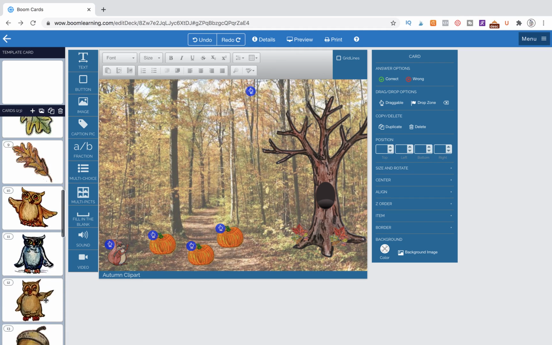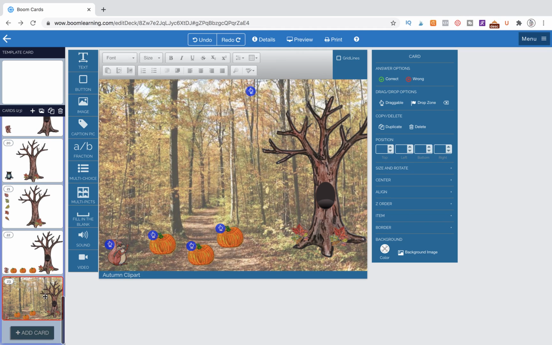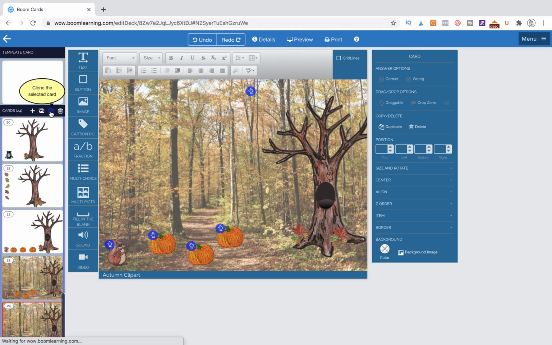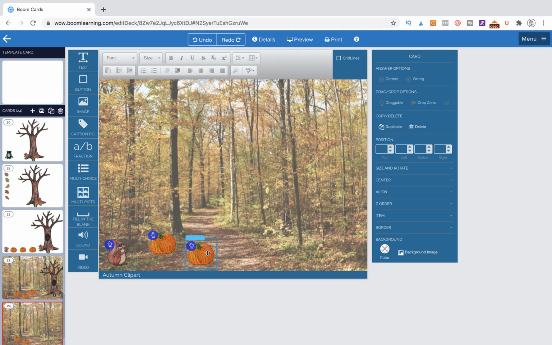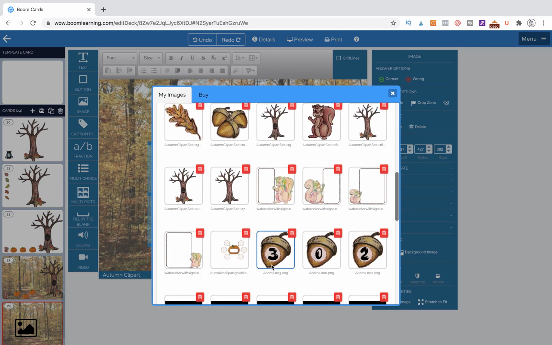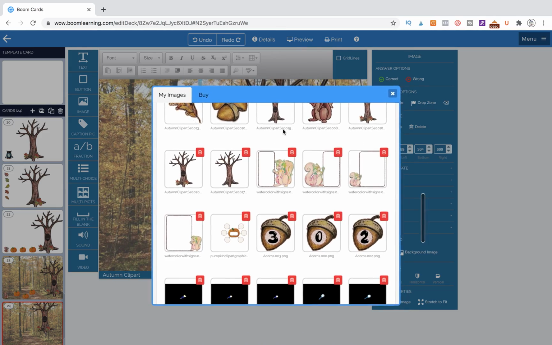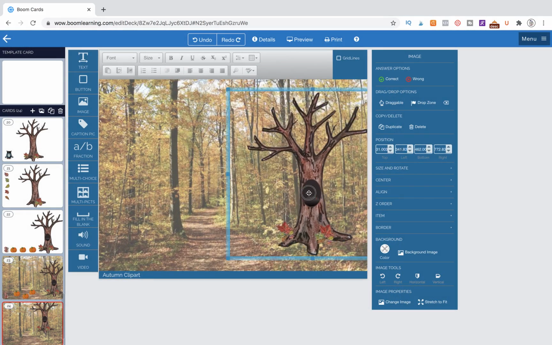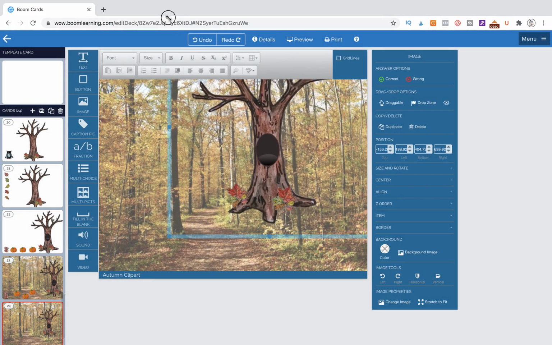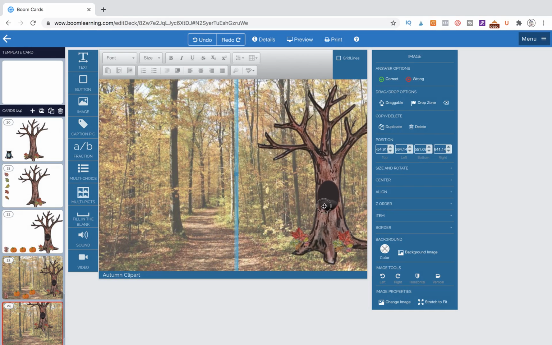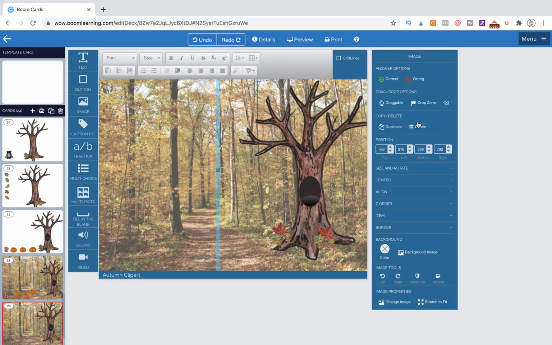Here is our working page right here. Okay, so we're gonna duplicate it. And I'm just gonna get rid of all of the materials so that we can import them together. Okay, so let's go ahead and grab our tree, which is our largest image. We want the one with the hole. Okay, so we're gonna put it right there. Oops. Okay, we're gonna put it right here and make it a little bigger. I don't know why it was sizing it down. Put it like that. Okay, and we're gonna make it draggable. These all need to be draggable.